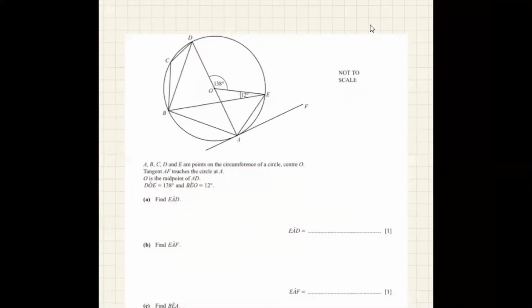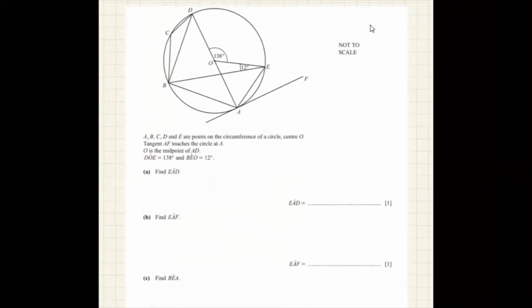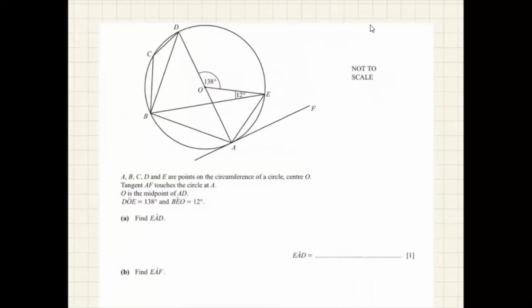Okay, the last one. Find EAD. Where is EAD? Basically, find this angle, right? All right, again, an isosceles triangle. I love isosceles triangles. If this is an isosceles triangle, that means these two are my base angles, which will be the same. So I prefer using the exterior angles property because it makes everything so simple and it's just for 1 mark. So I'm going to use that.